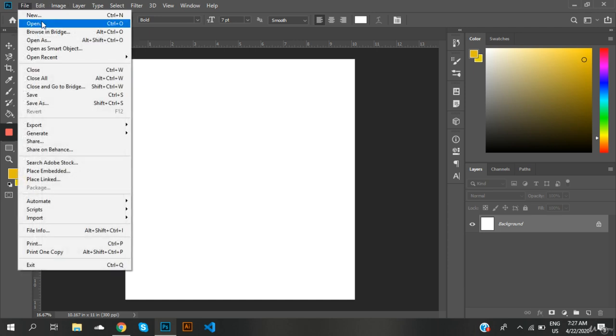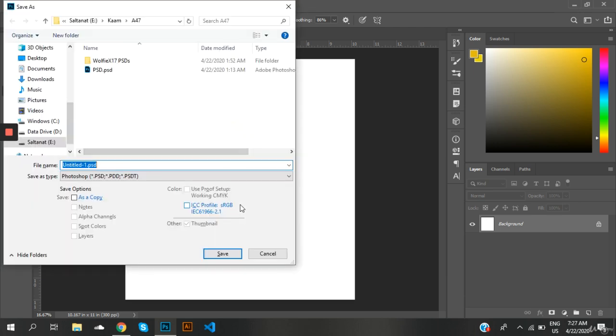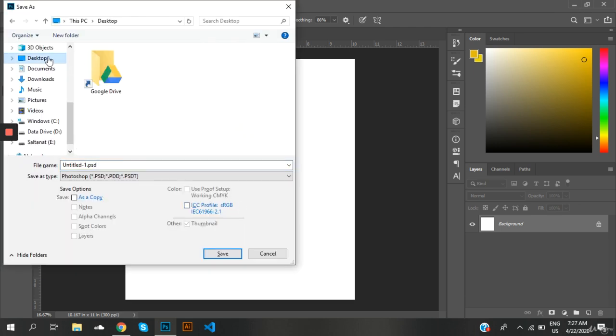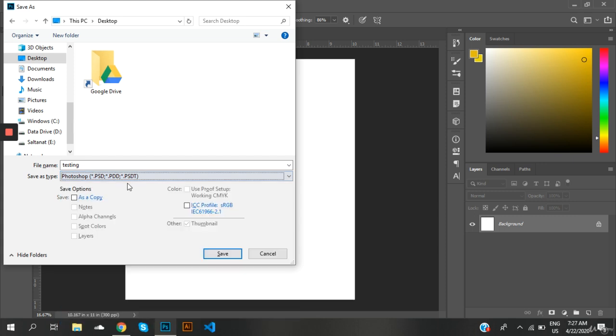And for saving, of course, say I take a brush right now real quick. I've just made something real quick. So Control S to save a file. I'll just go to desktop for this reference. Okay, testing. There are various options for the file format. This one here is Photoshop. This will save all your work as it is, in these layers, and every setting here will be saved in a Photoshop file. The extension is .psd.